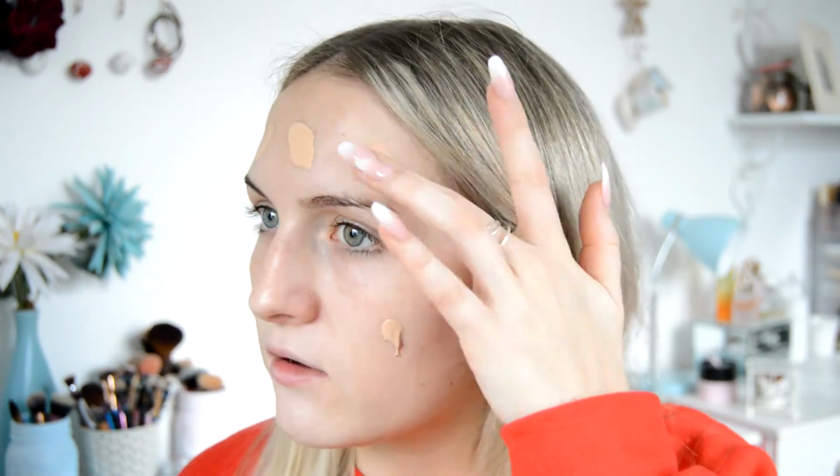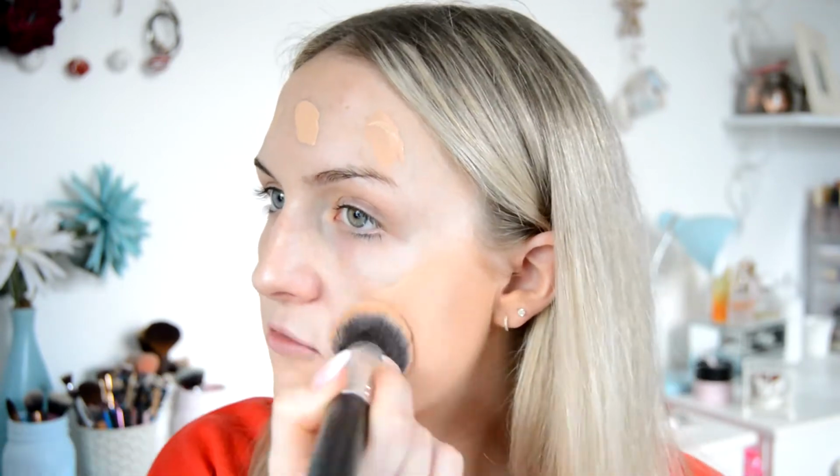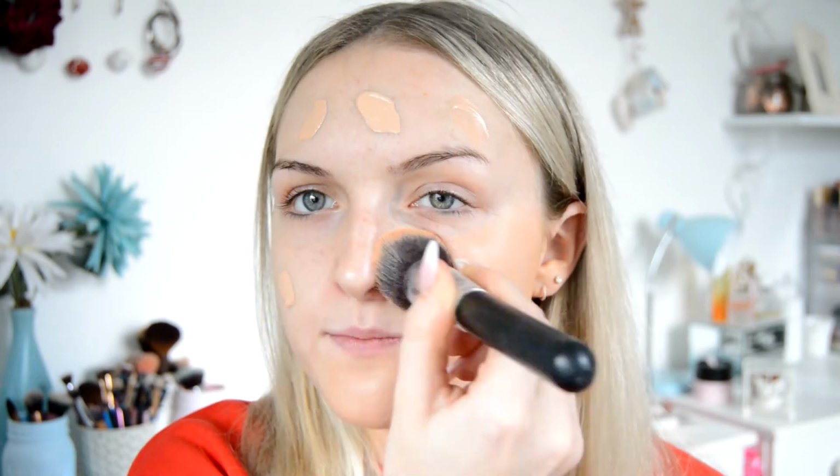So I'm just going to be applying it to the face. I've put 2 pumps and that seems to be quite a lot, so I think that'll be enough. And then I'm going to buff it in with a brush and then go over with a sponge to fully blend it in. So I'm just taking a flat top foundation brush. I'm hoping this is going to be the right shade. This shade, considering it's ivory as well, seems quite orangey based.